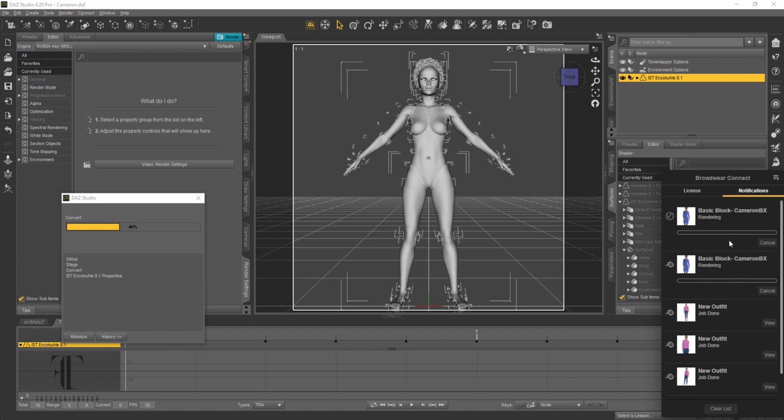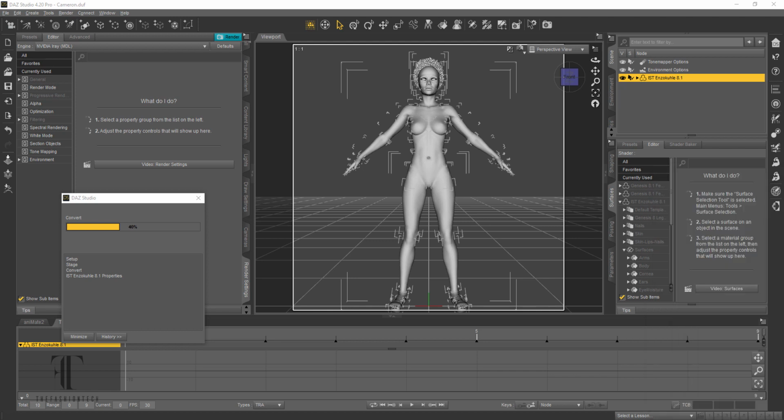These may take quite a while. There's no progress bar yet because it is just processing the information. These are 2 really beefy renders, so we will return to that at the end of our scheduled programming. But just so you know where to find your to-do list, if you want to clear the list, you can clear it. Right there in your Windows, the Browzwear Connect shows up, and you can click on that and it will tell you what Browzwear is doing in the background. Okay, be right back.